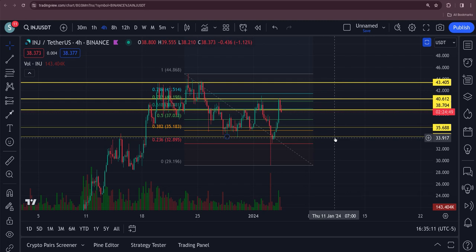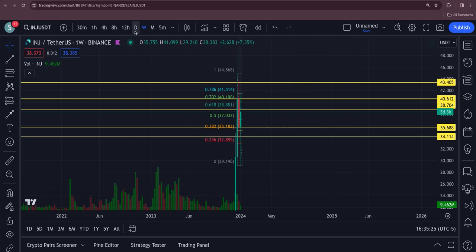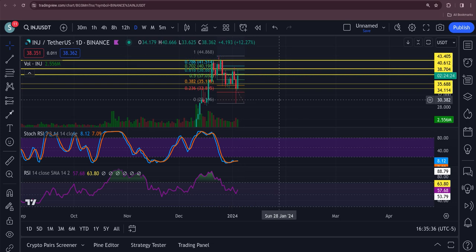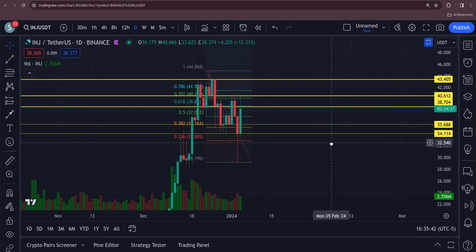I don't know if it's going to happen today or tomorrow — it's really hard to say. But that daily RSI at the bottom looks fantastic. The weekly is bearish, but with that daily reset it looks like it's going to give one more good run. It's at a 57 — probably going to give one more good run and then have a pretty hard correction, from my experience with weekly charts. Any break of $40.80 and it's probably going to give another shot at an all-time high. It's going to have to break $43.40 after that — that's the last resistance besides the all-time high.